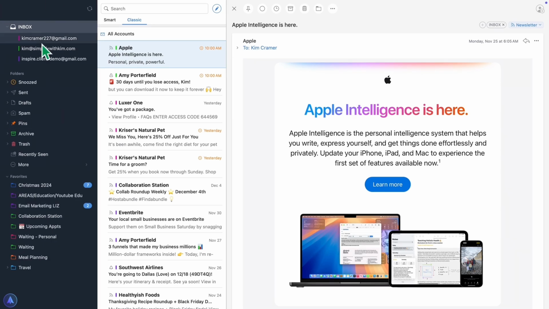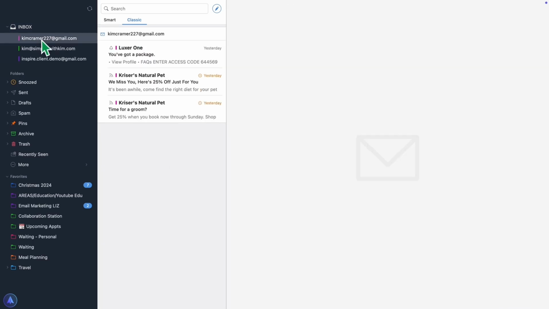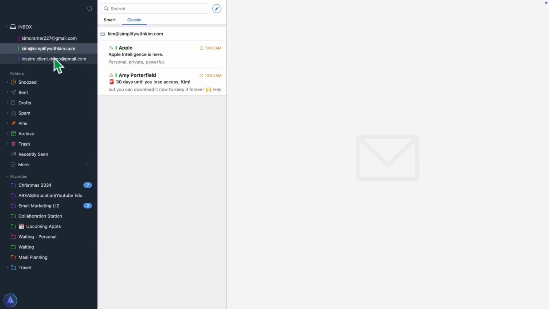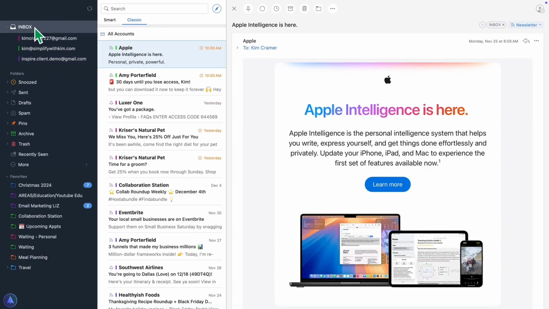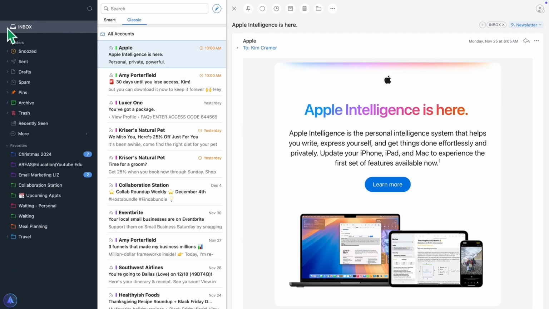On the left hand side, you're going to see your main inbox. That's your unified inbox. You can also toggle just one on. So if I only want to see my personal, business, or I also have a demo, you can toggle these on and off if you want as well. But I recommend just keeping it on the main inbox. You can come over here to the little arrow, and you know me, simplified, so I like to have a nice clean view that I'm looking at.